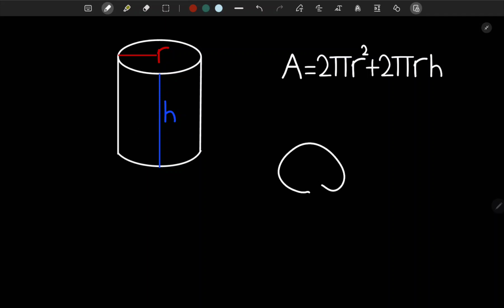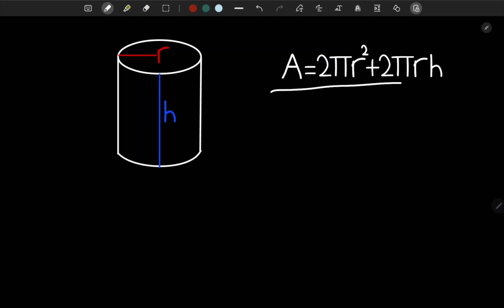So it goes 360, right? This is only a 2D drawing, by the way. You need to imagine, like, you can grab a can in your house, but you need to realize that this is a 3D shape and we are wrapping around the cylinder. So we need to find the entire area of this curved surface that wraps around the sides. And the surface area is basically the total area of all the surfaces of the cylinder. So that is what we are trying to find here.